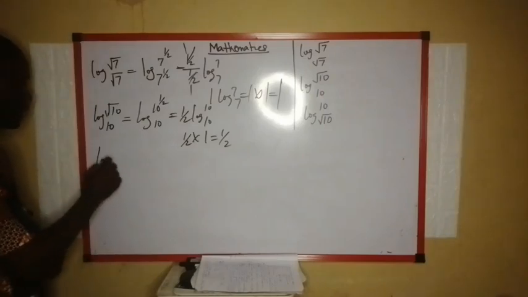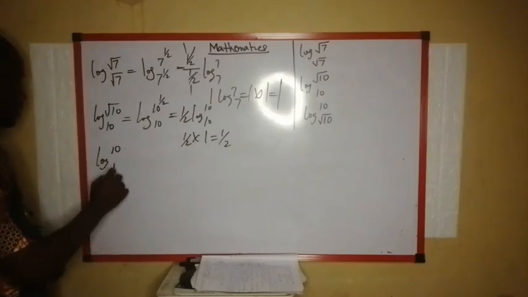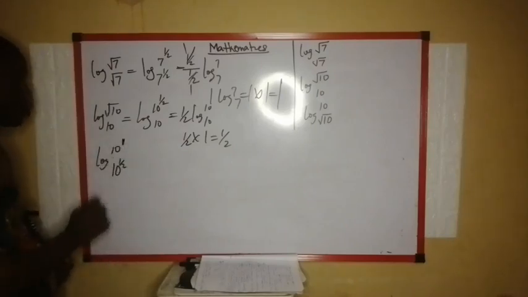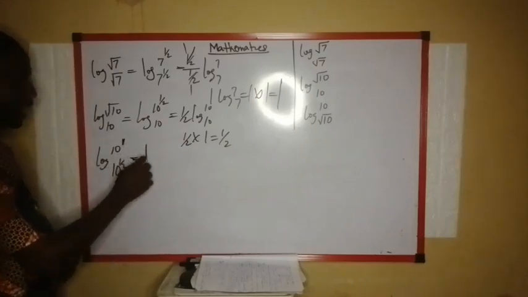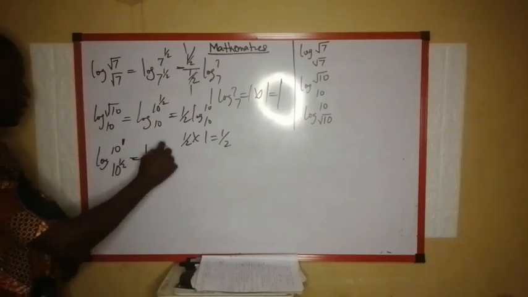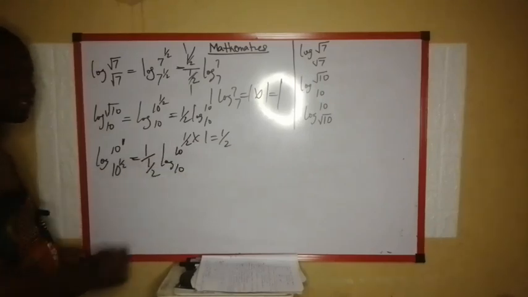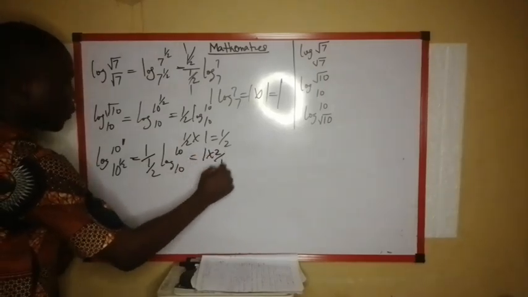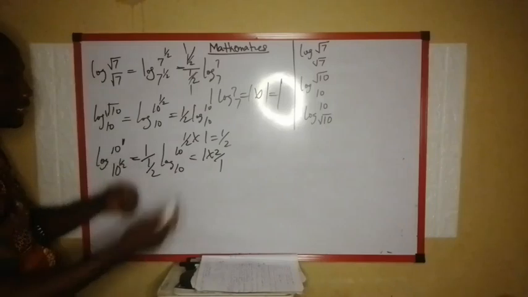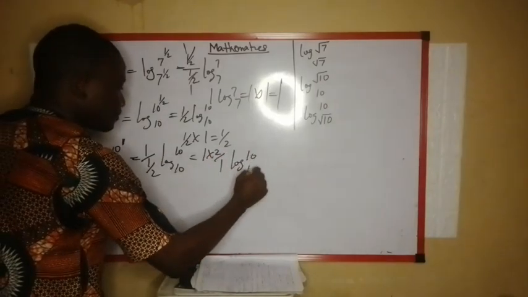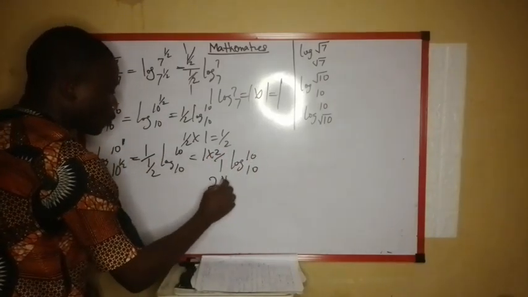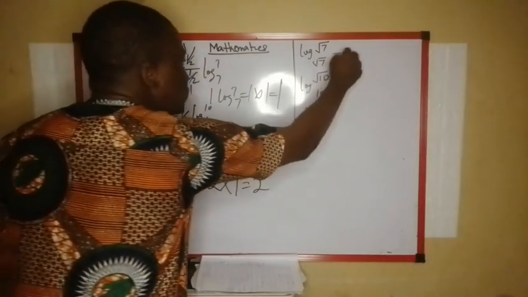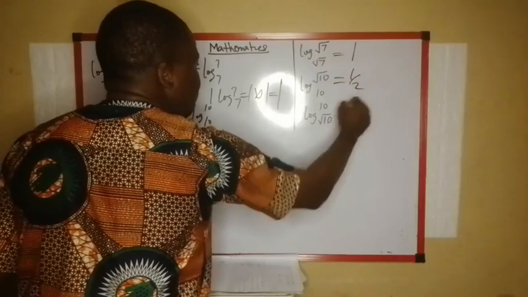And for the last part, we have log 10 base 10 raised to power half. How will you simplify this? This is 10 raised to power 1. This is 10 raised to power half. So you will bring this 1 back. Then you bring half back. Log 10 base 10. If you have done this, it's very simple, which is 1 times 2 over 1. Because when you are dividing, turn upside down, log 10 base 10, which is 2 times what? 1, which is what? 2. So the answer to this is 1. The answer to this is half. The answer to this is 2.